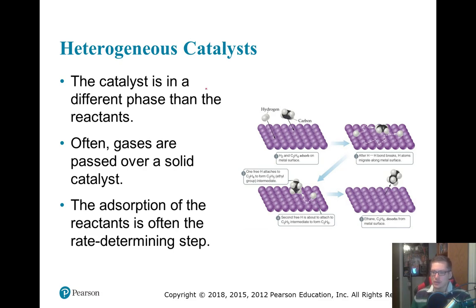Right, and so here you've got hydrogen, and then this looks like your ethene, your C2H4, and they get attached to this surface, right? And then because of these free electrons that are on this metal, the hydrogen is easier to break up into its two ions. So we can see in the second step, this hydrogen and this hydrogen break off, and then they can collide on either side to break down that double bond that's in there. And then it can just float off the surface and become ethane. All right. So this adsorption of the reactants, this step right here, is usually the rate determining step. Once they're on here, this usually happens fairly quickly comparatively.